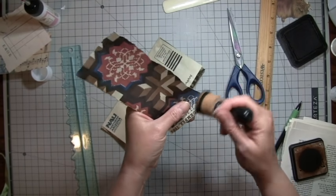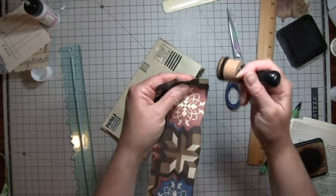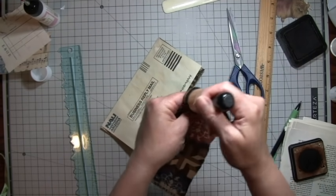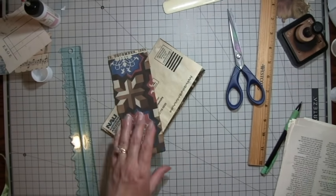Kind of funny, I'm liking all these really jewel-toned colors right now, and it's not usually at this time of the year. You like more of the springy, summery type colors.